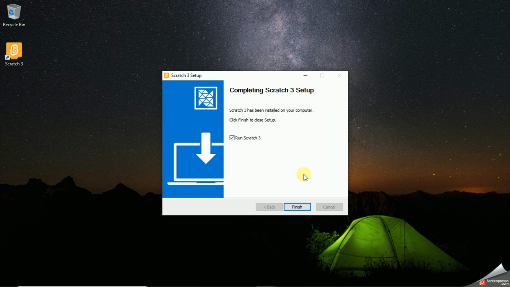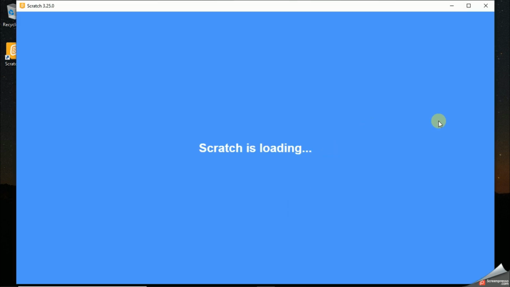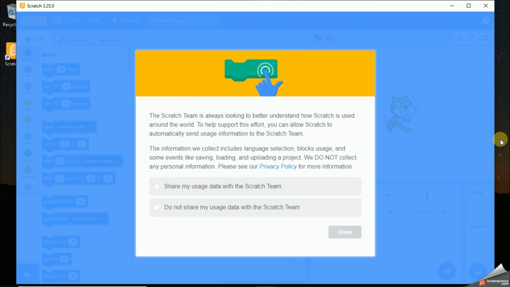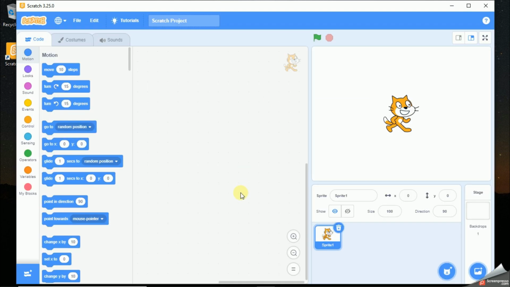So once after you finish your installing process, they will automatically put a shortcut for your Scratch offline editor. So once after you see your icon on the desktop, you can simply click the finish button. Okay, so here also they are asking you to select one among these two options, right? So I'm not going to select any, right? So that I'll select the blue area so that I can continue my work.